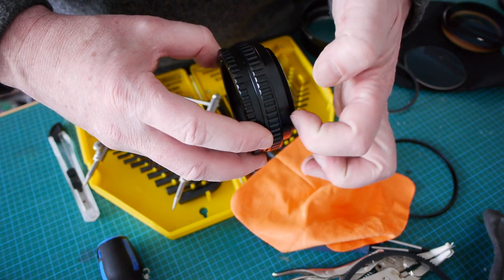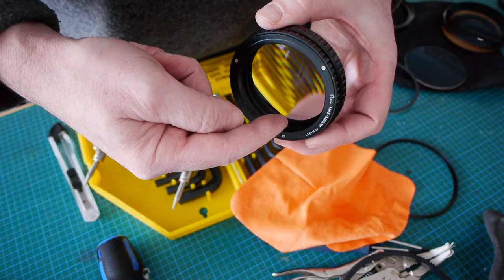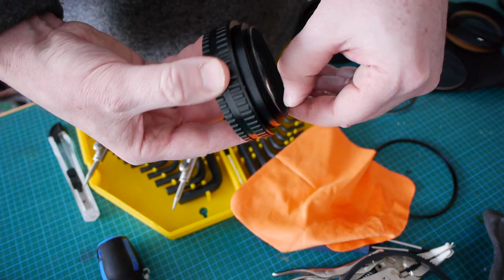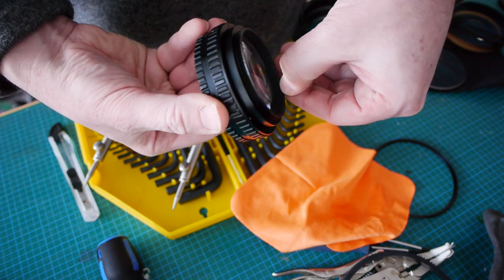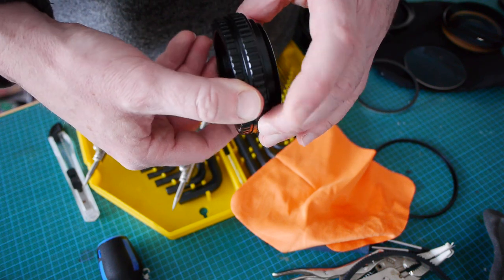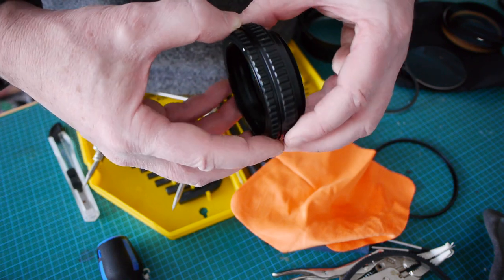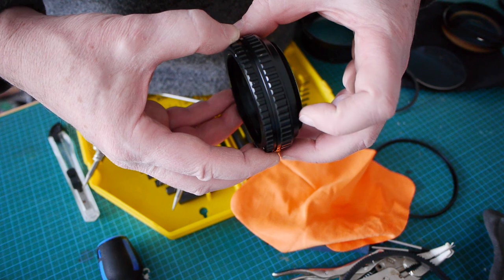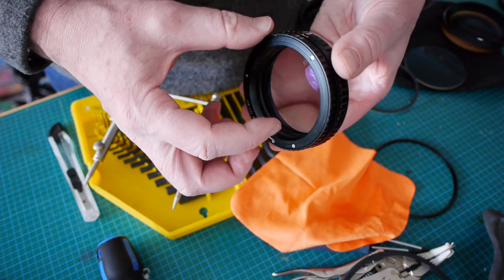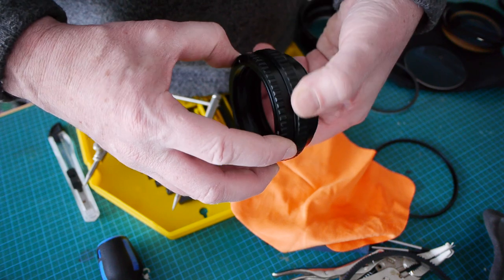It does reduce how far this closes, because the glass is in there and the inside hits the glass. So if you wanted to, you could grind it down a bit further and actually stick it in this part, and then this would be able to close even narrower here. We'll see how the infinity focus goes, because if you pop it in here and still have it sticking towards the front element a bit, it would probably actually be better than it is now.